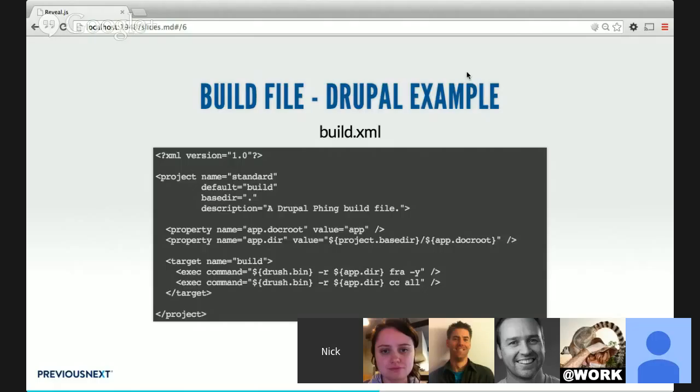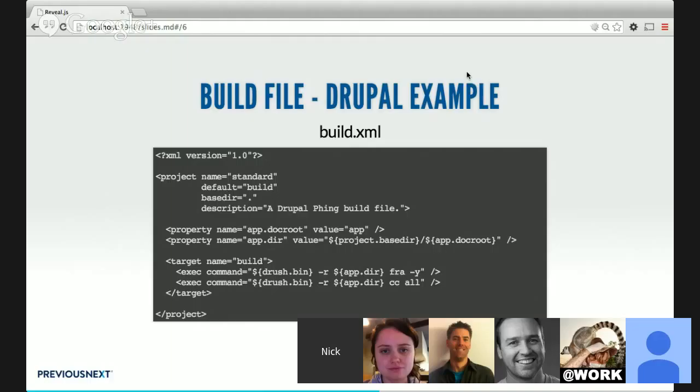The things that have changed to take note of are the properties. We're declaring where our Drupal application is. It's taking the project base directory, which is that base dir item that we declared above.